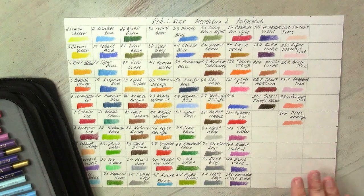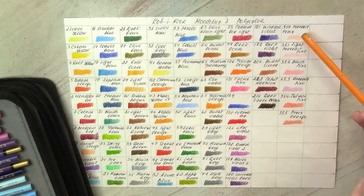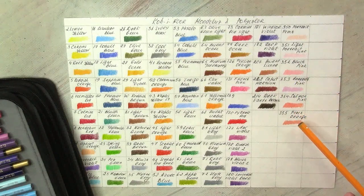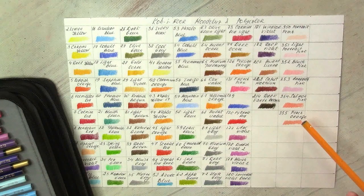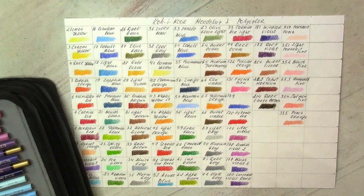Or maybe one day I will go to Czech Republic and I will manage to visit shops of Koh-i-Noor products, so I will be able to purchase them. So I indicated for myself that there are many new colors which I don't own. And when I did this swatch card, I also put in separate line those colors which are suitable for doing light skin tones. I decided that for the set of portraits, I will do another swatch card, but not on this simple regular paper, but on the paper similar to a watercolor with more thickness and better surface.